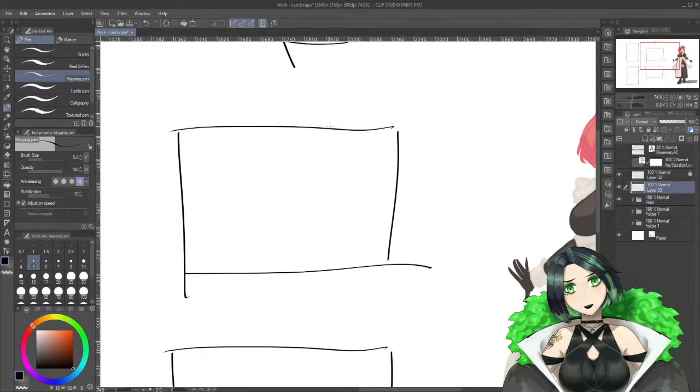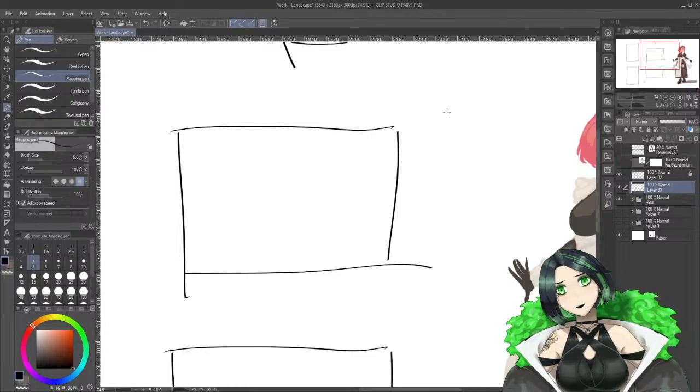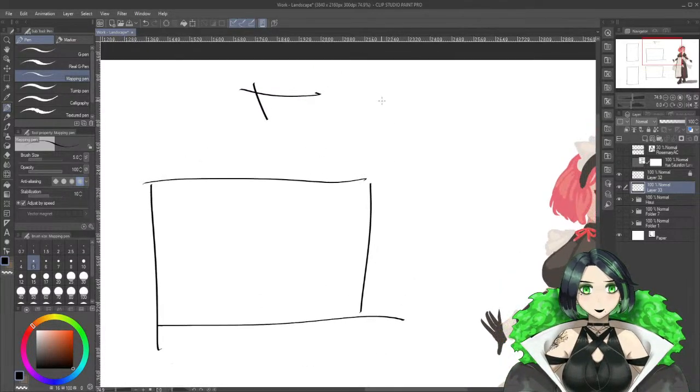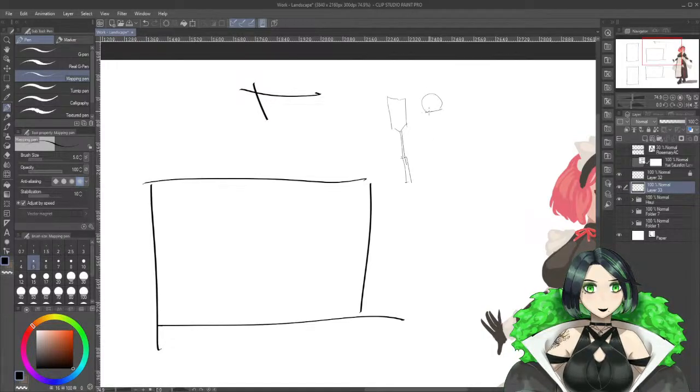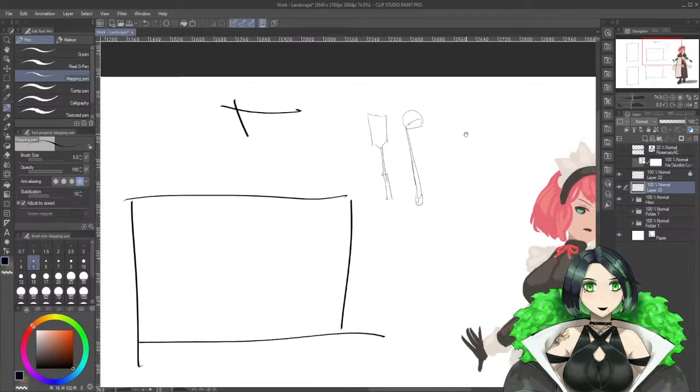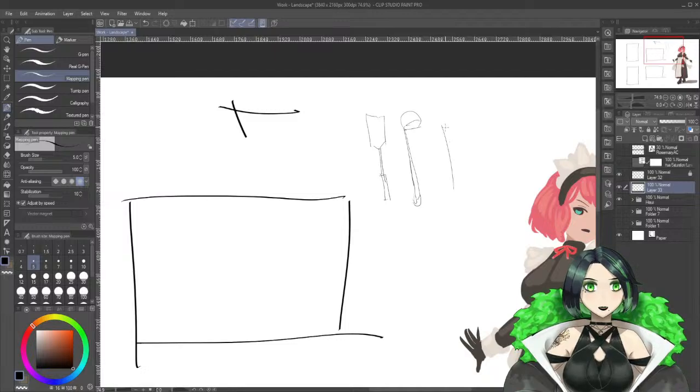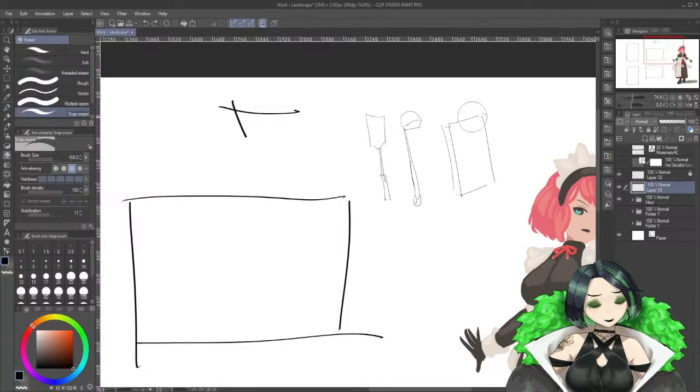So Hisui, what has she got? Suffer, Pachula. What else? Ladle. Book. Seriously, I don't know how to draw a book.